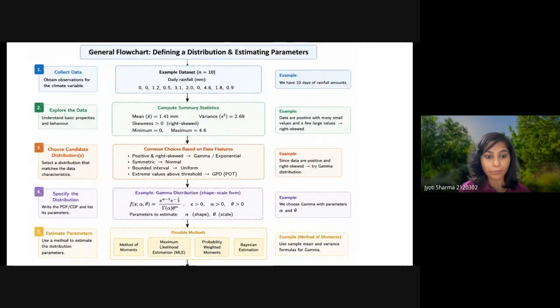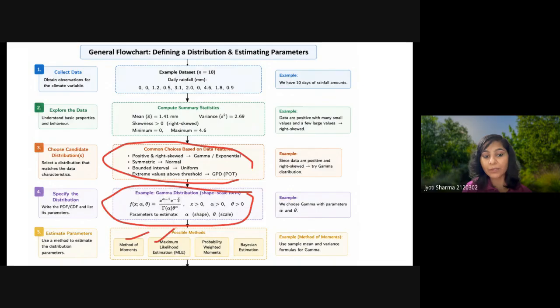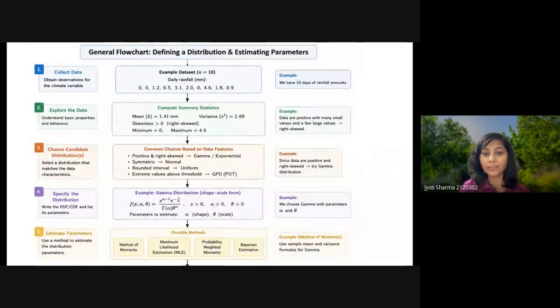This I think I already have explained, that first we will see what kind of data we have, then we will select the distribution, then we need to calculate the parameter values, right? And for parameter values, we have method of moment, we have maximum likelihood estimation, MLE, and then we have probability weighted moment, then we have Bayesian estimation, and a lot. Most of the time we are using either method of moment or maximum likelihood estimation. Based on that we are calculating this alpha value, this sigma value, this phi value, z value. So such kind of values we can calculate from such methods. If anywhere it is unclear, then you can let me know, please.